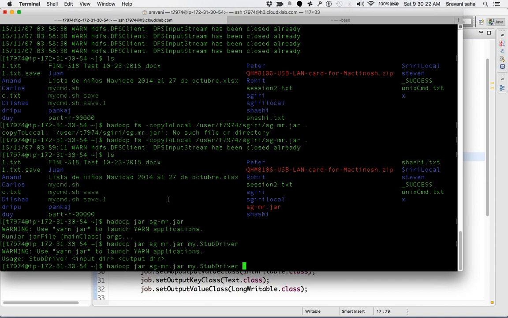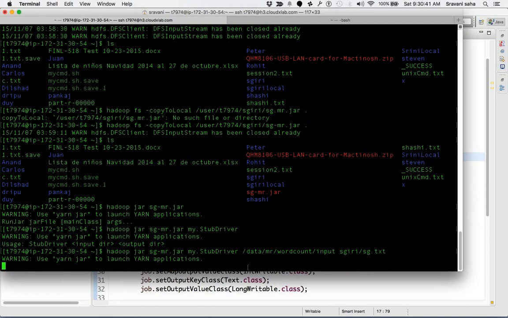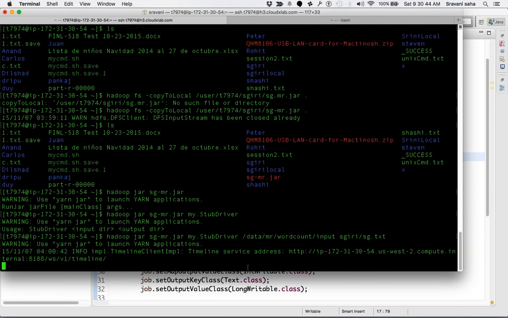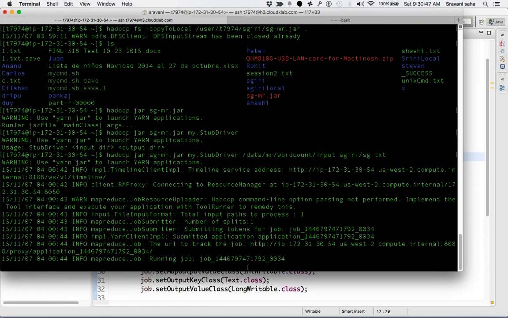It is just that it's asking for an input directory. And let's provide some input directory. Okay. So we are providing it the input directory, and we can provide it something like asgiri.sg.txt. This is our output folder. So both this input directory and output directory are in HDFS. Okay.